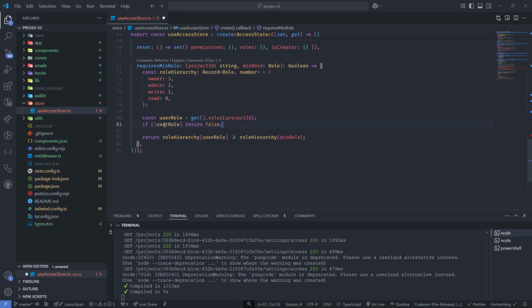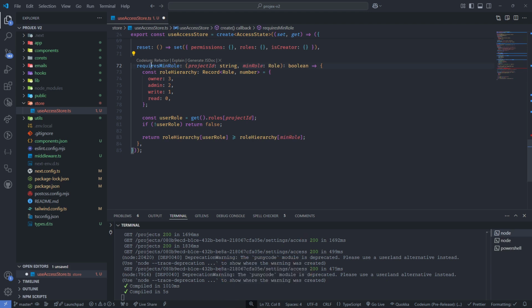So here we are getting the current user's role for this project from the store. And here we are just checking if no role is found, then we don't have any access. But down here is where we are comparing the numeric value of the user's role and then the minimum required role. The minimum required role is going to be passed here.